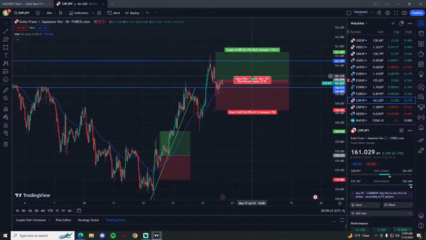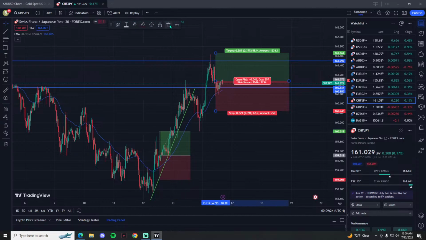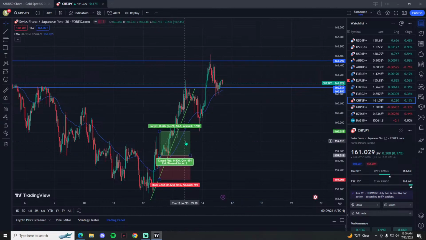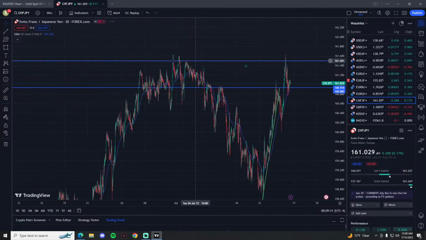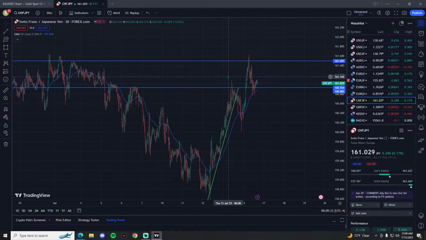I didn't actually buy in here, did I? No, I didn't. That was just a guess trade. Sometimes I write these just to see what I think is gonna happen. Well, you can see right here, I don't know why I would put a buy trade in there. That's kind of dumb. That is pretty dumb.